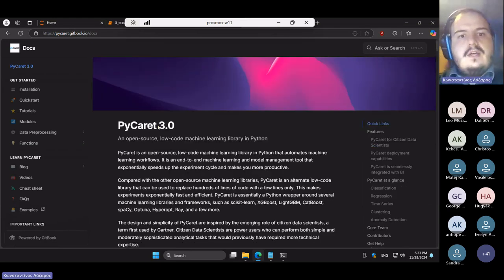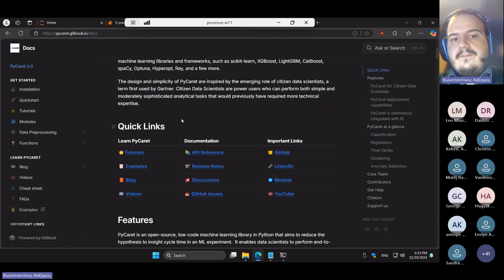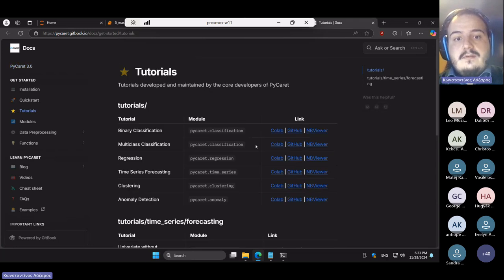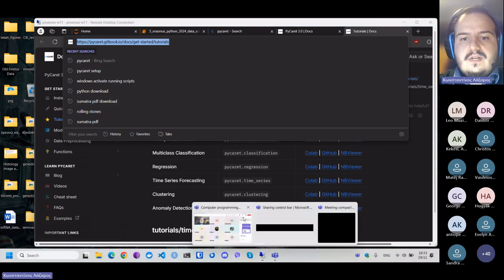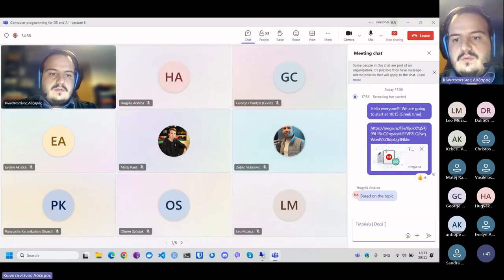So this is the doc page for PyCaret. The nice thing about it is that you can get tutorials that are available through their main page, if you don't want to follow the basic steps that are there. You can see that they have a wide variety of problems, so you can check what's going on for binary or multi-class classification. You can check out regression. You can check out clustering, which is what we're going to do in a teeny tiny bit, and time series. So they have tutorials for many different kinds of problems for many different kinds of data. And let me also give you this link in the chat so that you can check it out if you want to.